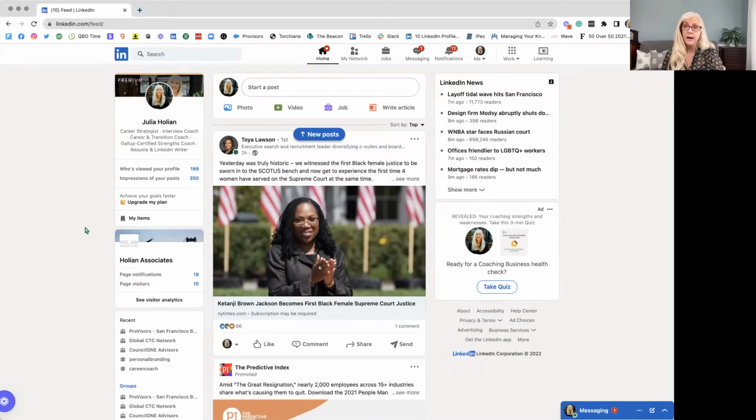So let's say you're in the Bay Area, but you're moving to Seattle. One of the first things I tell people is you have to start right now building up a network in Seattle so that you come up on searches when companies are looking for somebody like you. There are a whole bunch of things that have to happen, but from a visibility standpoint, most recruiters use zip codes as one of the defining search components so that they can zero in on a certain population.